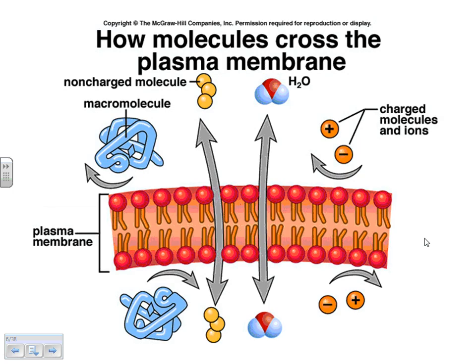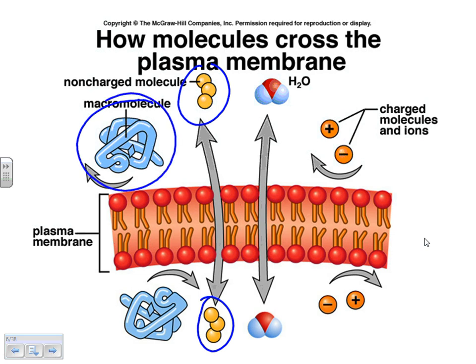This slide is just showing you that the phospholipid portion of the membrane is very permeable to small things like water. It's also very permeable to nonpolar, non-charged things. But substances that are big, this object here labeled a macromolecule, is probably a protein. You can see how it's bent and twisted. It can't get through. And also these things over here, which are ions. This might be like a sodium ion. This might be like a fluoride ion. Those substances have a hard time getting in and out of your cells.